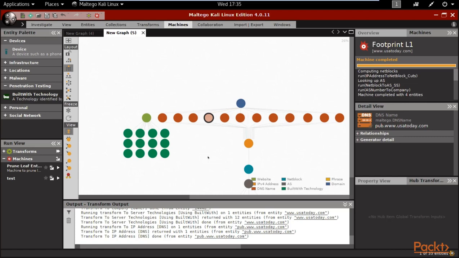Now keep in mind, Maltego with Kali is kind of limited as far as how many entities it can retrieve initially, and you can expand that out if you right-click on stuff after you've got it. You can right-click and run additional transforms to get more information. It has a lot of stuff built in out of the box and can get quite a bit done automatically, but it only goes so far on the Community Edition, which is what you have in Kali.